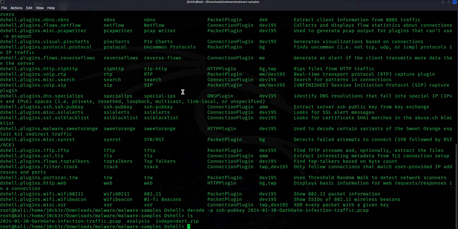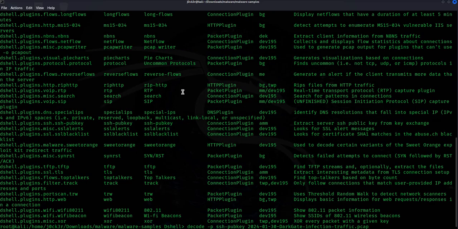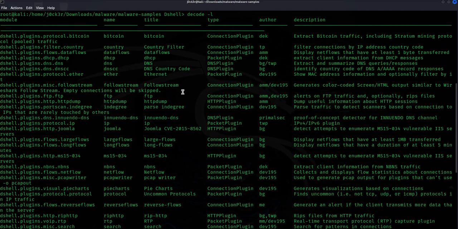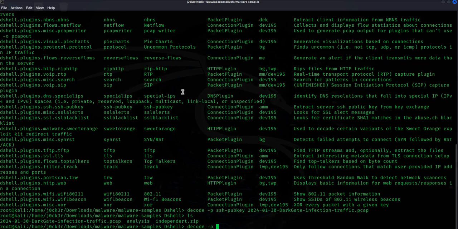If you want to see the TLS traffic, you can see that. You can find out if XOR encryption is going on. If you want to see the MDNS traffic, you can see that. If you want to see the country, for example like this, decode minus P netflow plus country.